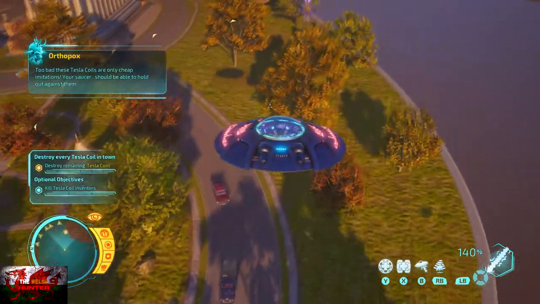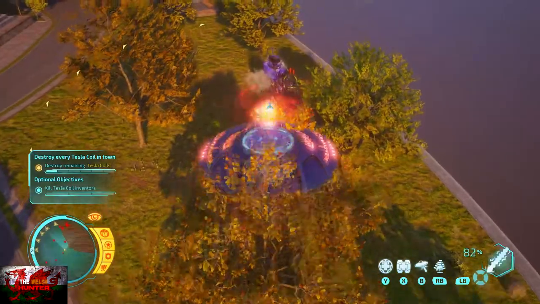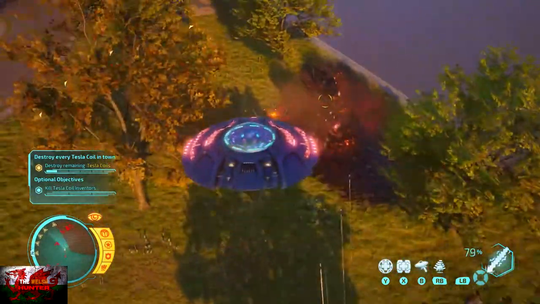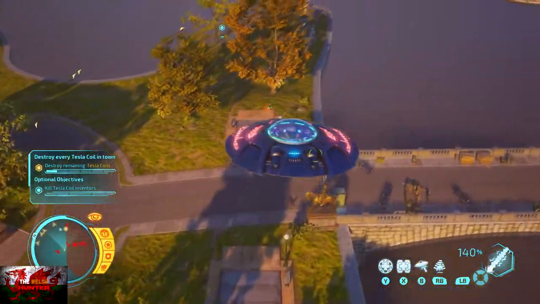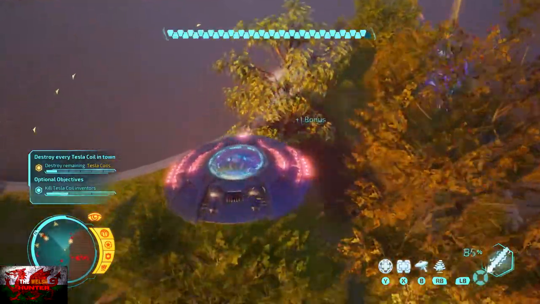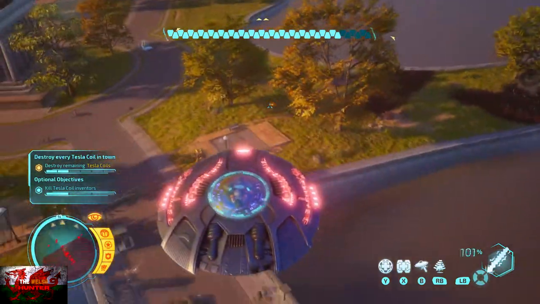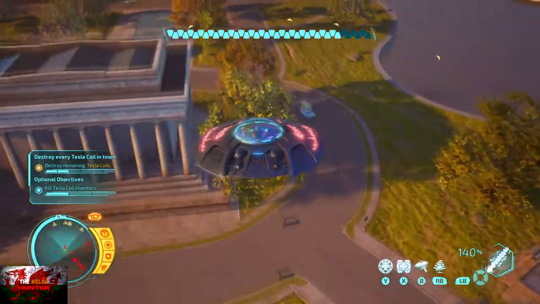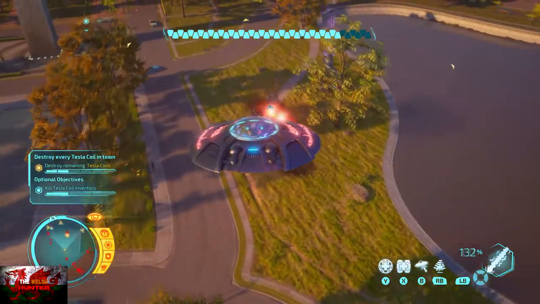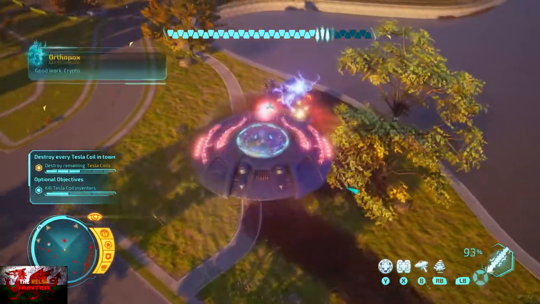But make sure to have a look for the blue marks, as they are the Tesla coil inventors. So have a look on the map and sort of have a little look around. There's one right in front of us. As you can see, the little blue icon, that would be the Tesla coil inventors. Again, there's only three, so it is as simple as that. Otherwise, just fly around once again, flex your muscles, and destroy the Tesla coils.